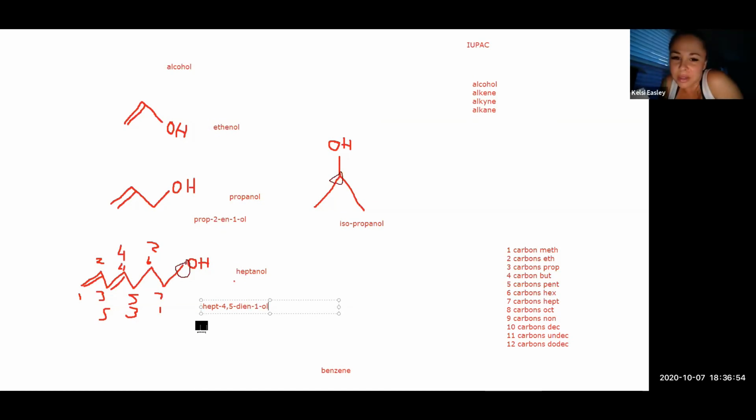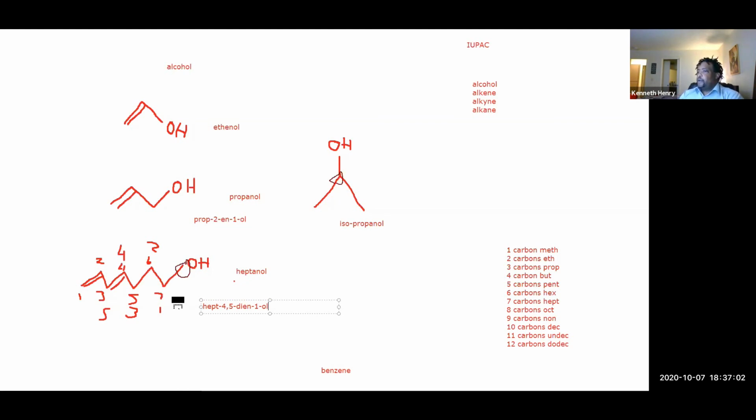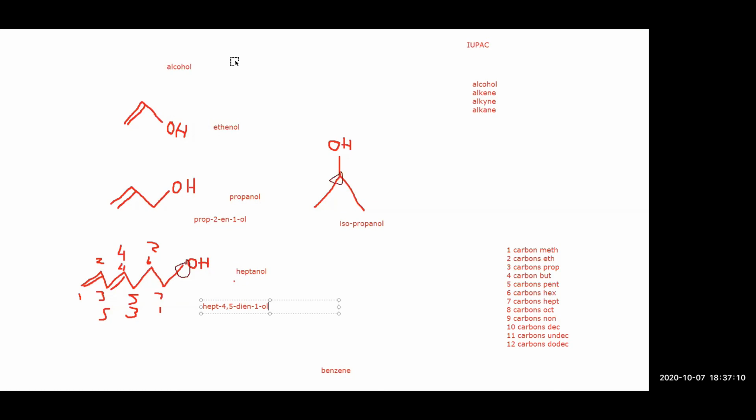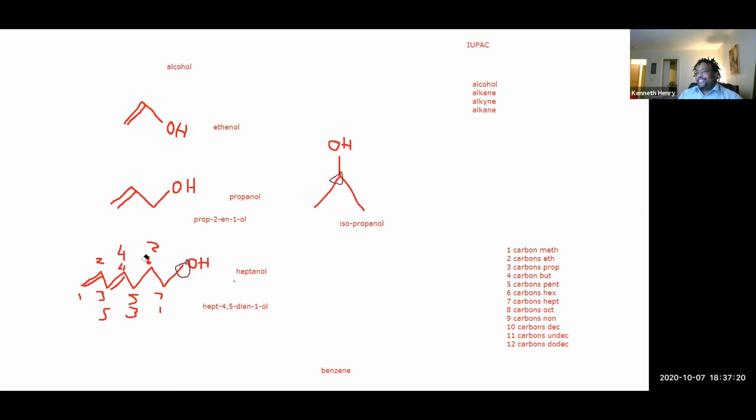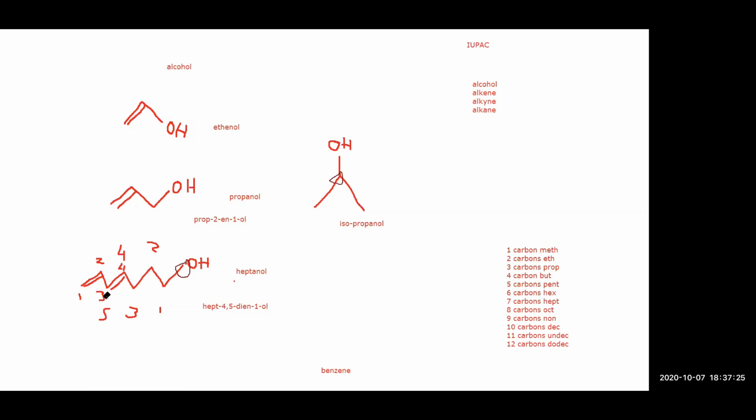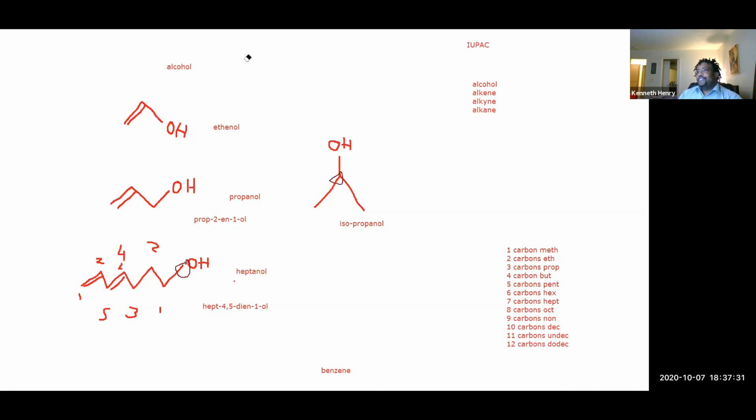What does the 1 mean again? It tells me that my OH is on the 1, because my OH could technically be on any of these carbons, right? We always want to get the lowest number, but it could be on that second carbon. So then it would be... is that 4, 5 di or 4, 6? I don't know how you do the double bond. Let me fix this. Hold on, because I have too many numbers. First double bond starts at 4 and the second one should be 6. Is it 6? I'm sorry, 6. Thank you.